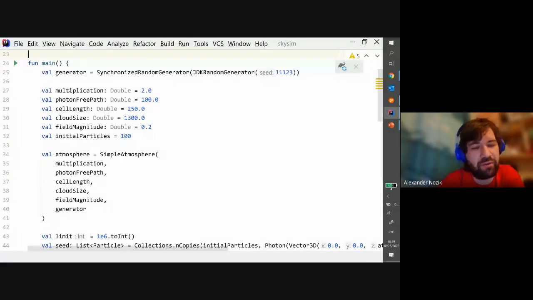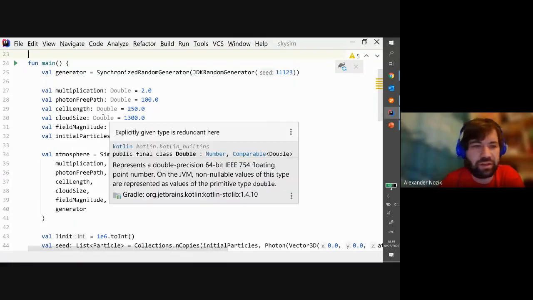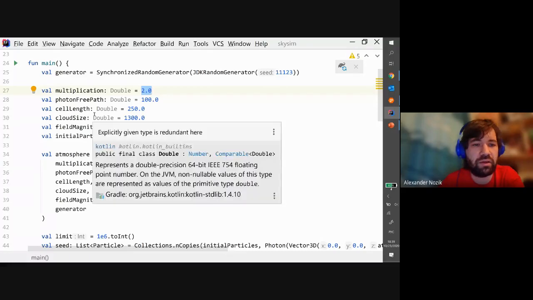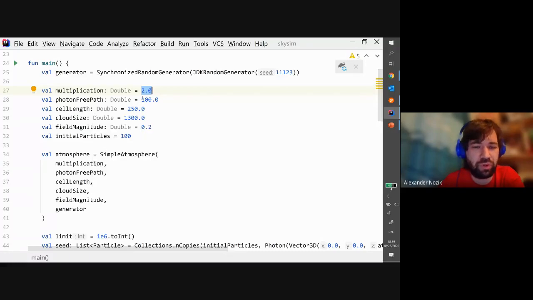So here we have some parameters of our atmosphere. Right now, they are just hard-coded in this example, but we can change them later. It's a local multiplication factor for how many photons one electron in a cell produces, and the photon mean free path before it creates the electron.